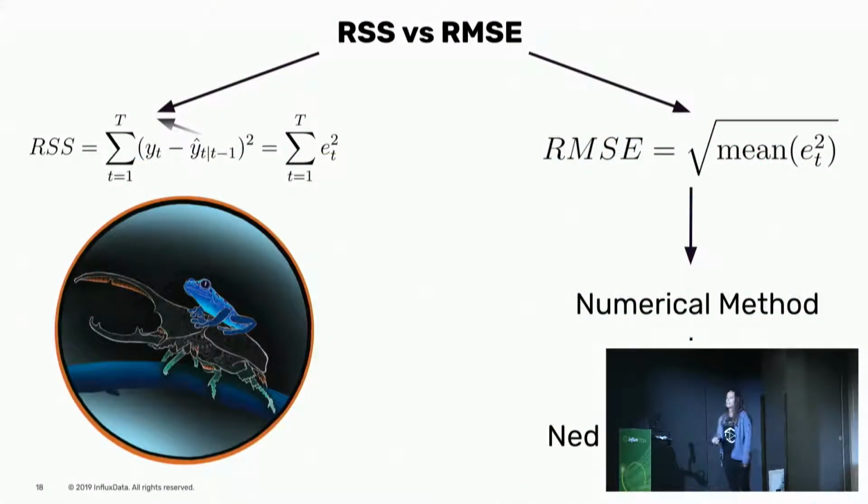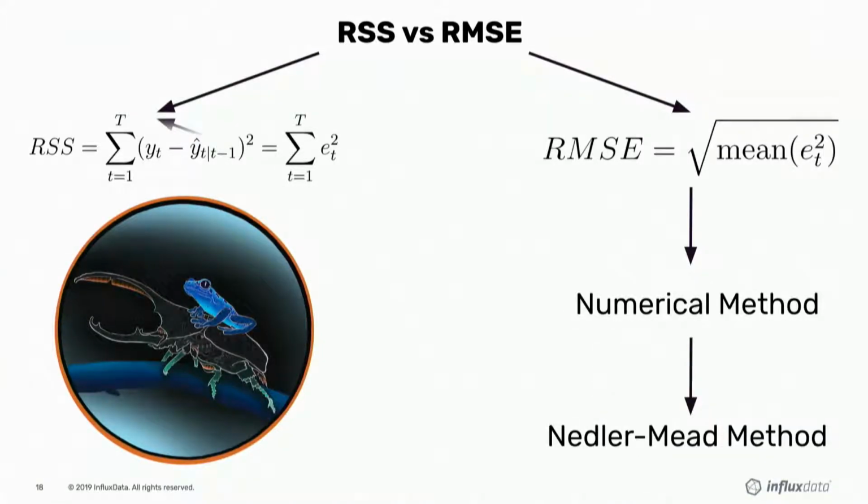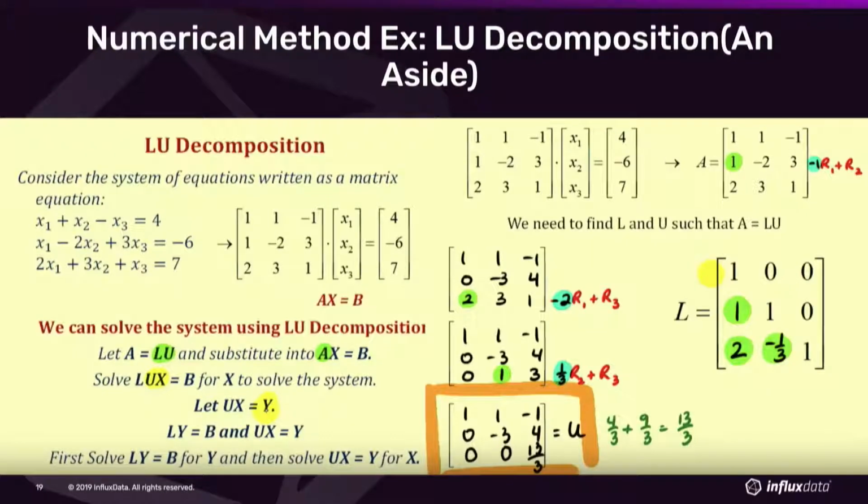Last final point is that for optimizing Holt-Winters, people like to use the RMSE. The only reason why I'm bringing this up is because the RMSE is typically used in order to have a better idea of how to understand your error. When you take the square of something and then you take the square root of that, then you're on the same scale as your data, so you can understand your error better. But what that also means is that now your optimization problem involves square roots, and your partial differential equations are even hairier. In fact, they're so hairy that you can't solve them. And so you have to use numerical methods.